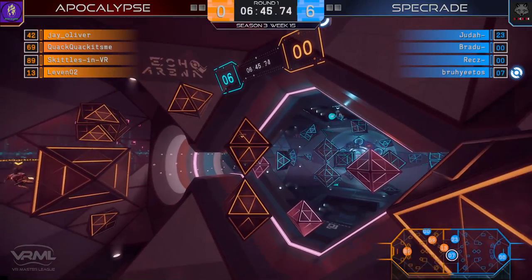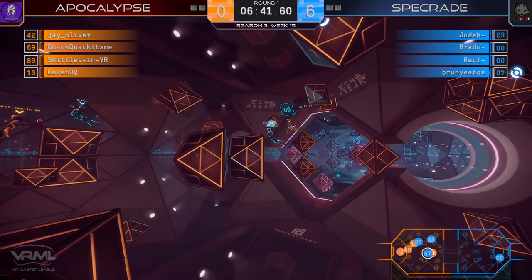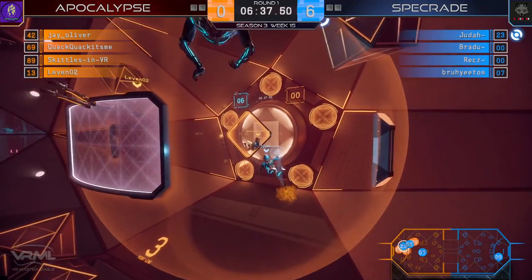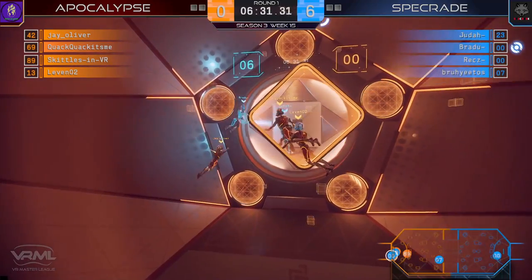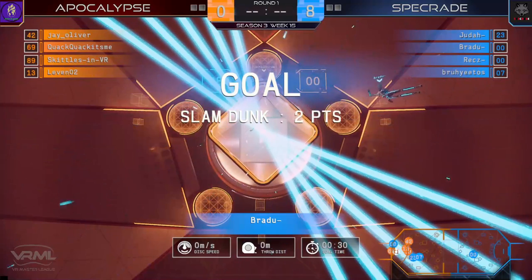Let's see what Bro can do. As we get to make a juke, another nice looking juke there. As Bro Yidos is going to take his time down to Judah. Judah going to make a juke, and Quack is going to save it, but it will be Bright who's trying to go for the slam dunk. But it's going to be unfortunate as that won't make it in, but he's going to redeem himself with a slam dunk.